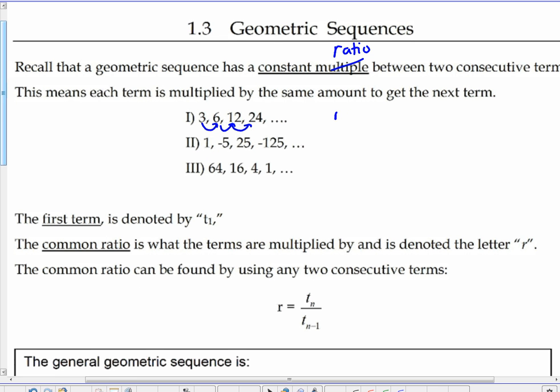Okay, another way to get the common ratio is to divide. So I could get the common ratio by going term 2 divided by term 1. 6 divided by 3 gives me 2. Or term 3 divided by term 2, 12 divided by 6, which is also 2. That's another way we can think of the common ratio. Usually I think it's easier just to figure out what we are multiplying by, but we need to understand this idea of the third term divided by the second or the second divided by the first, because there are other applications where we might need that.